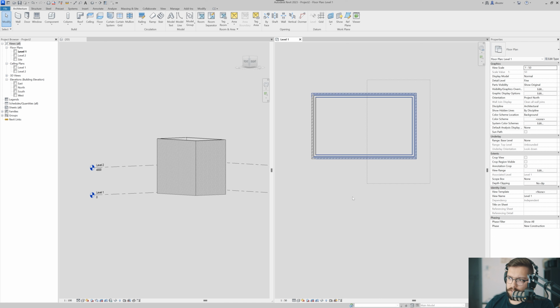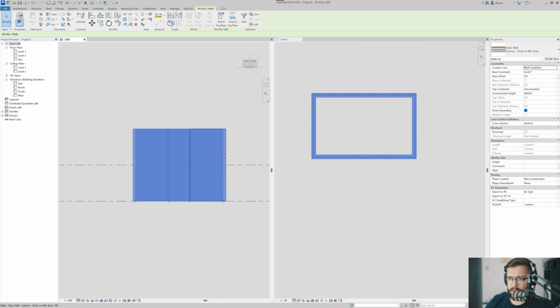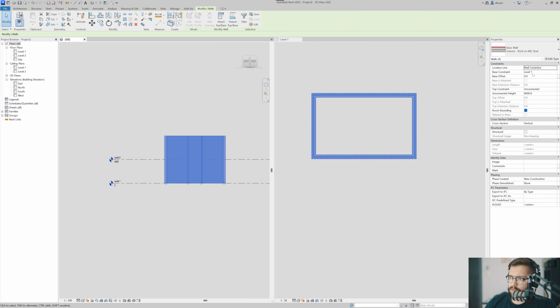So one thing I can do is select all my walls and look at the properties here. So I have things like base constraint. And if I put myself to be perfectly aligned, you will see that the base constraint, in this case being Level 1, corresponds to this Level 1. So perfect, we start exactly where we want. But then the top constraint, or the top of the wall, is not constrained to anything. That's why it's called unconstrained. And it just has an arbitrary height of 8 meters.